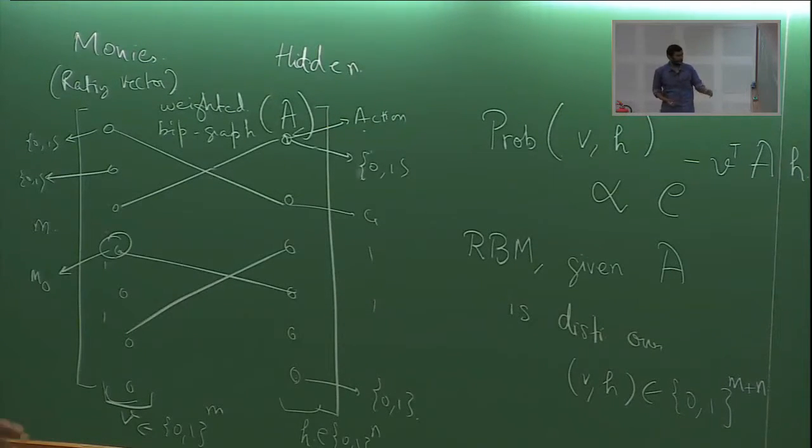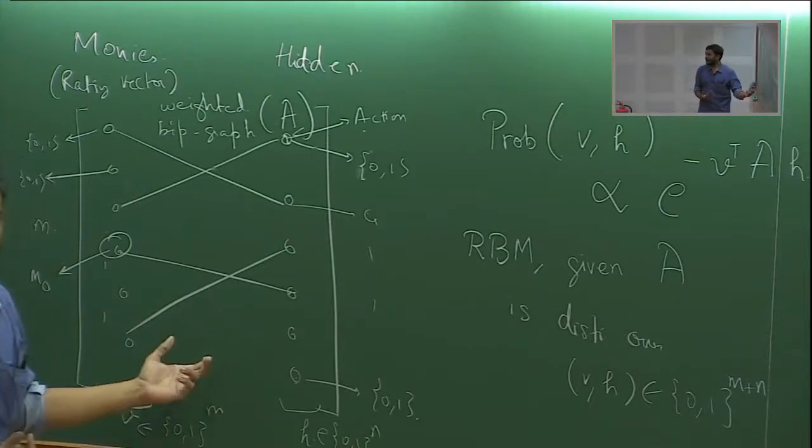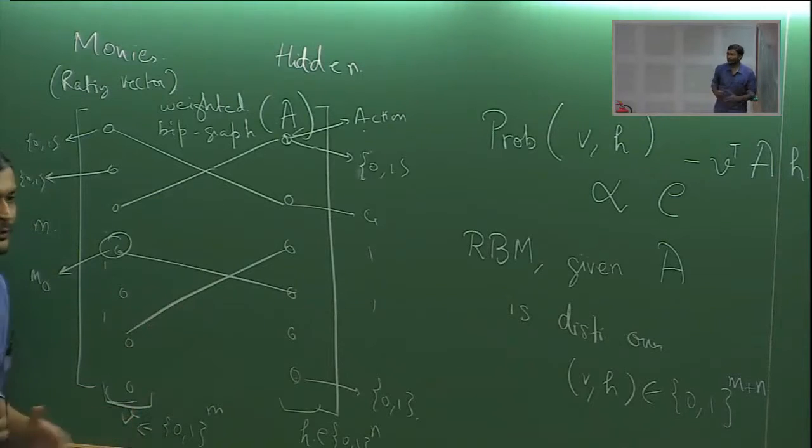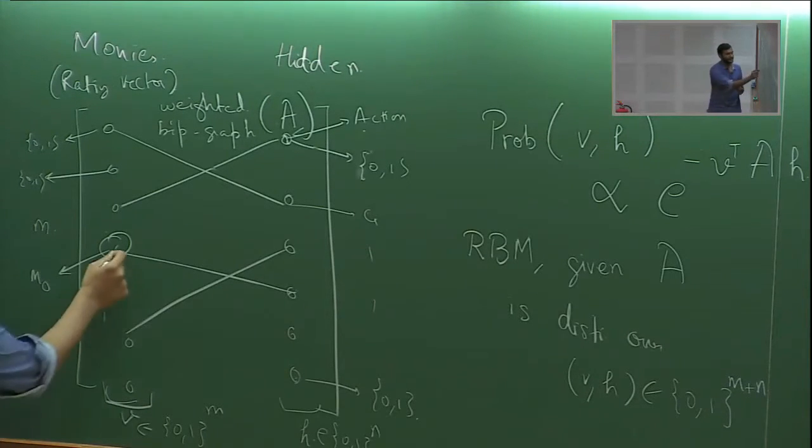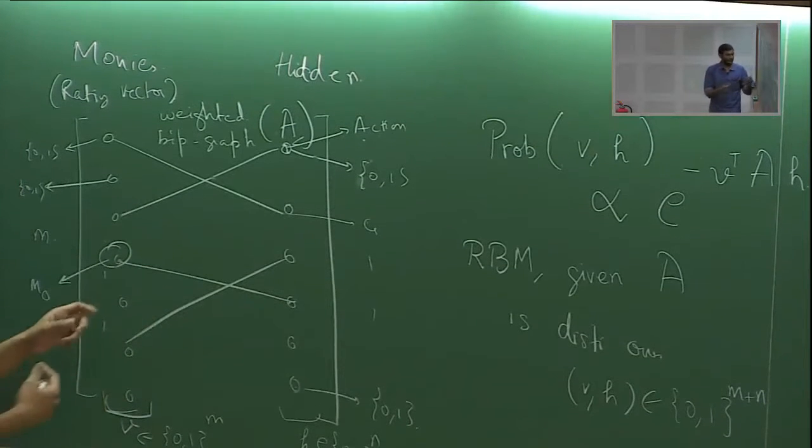So this model, maybe it looks very artificial, but it's a special case of what are called probabilistic graphical models, where we just have a bunch of vertices that encode data or output nodes, and then we have edges that represent interactions between these nodes. So whenever we have an edge between this and this, we want to say that somehow the value here and the value here are related.